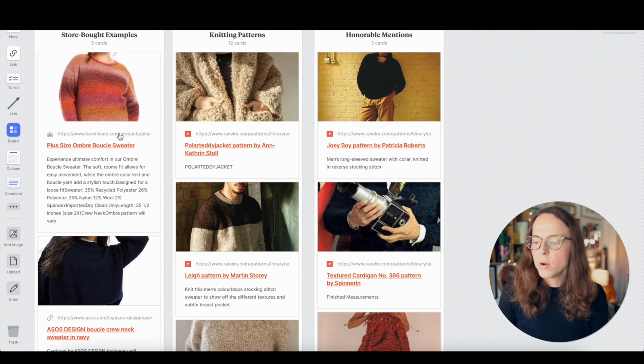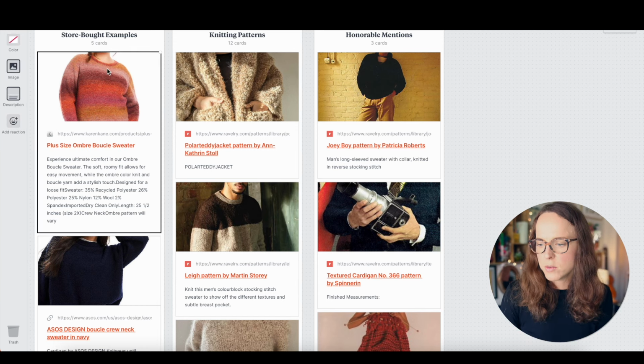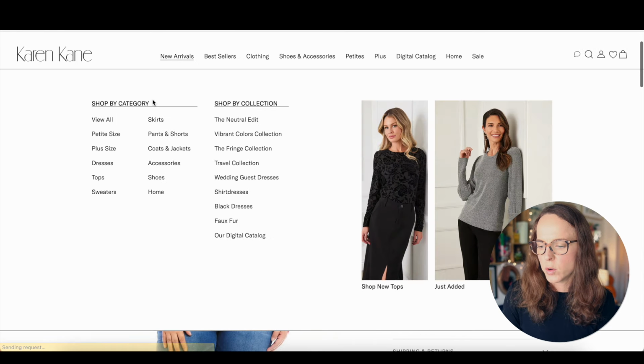Okay, I am going to record my screen and we're going to get started with this because I'm excited to share with you what I have found. Okay, here we are on my Milanote board. I want to start by looking at this sweater here. I found some really cute ones. Now this is off the rack. This is a store-bought sweater.